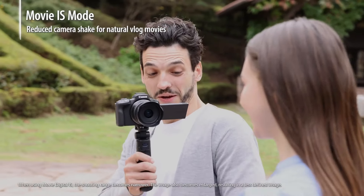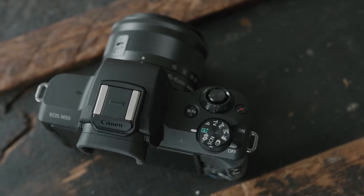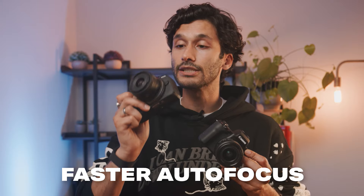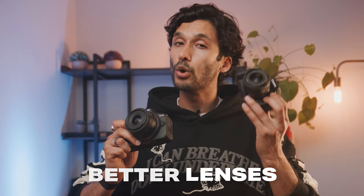One thing that surprised me is that when it comes to stabilization, it's pretty much the same in both cameras — one is not more stable than the other, so if you're casually shooting or doing walk-and-talk content, both cameras are going to be just fine. Overall, both cameras are pretty much on par when it comes to handling — they're both small, they both work great, and you're not going to notice a huge difference in usability. You will notice faster autofocus with the R50 and better lenses, but the M50 might have a wider variety of older lenses available. It's kind of a toss-up.